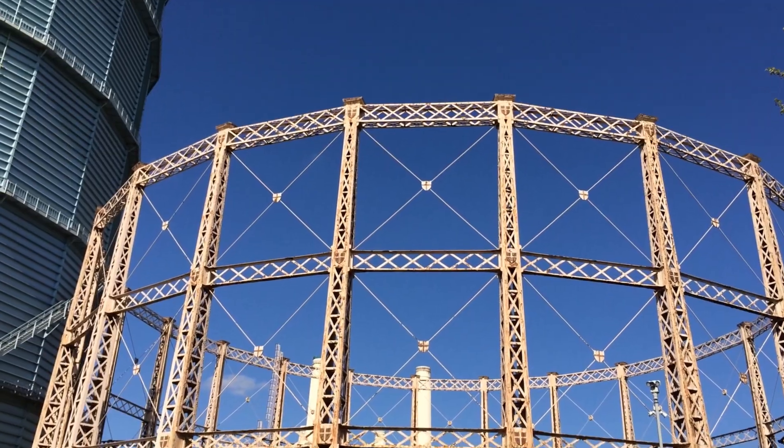The gas works would spend day and night generating gas, and steadily the gasometer would rise. And then, in the evening, as people turned on most of their cookers, but perhaps their heating as well, that gas would be pushed out of it and it would steadily fall back down to the ground.